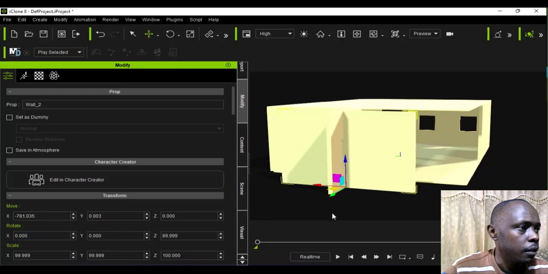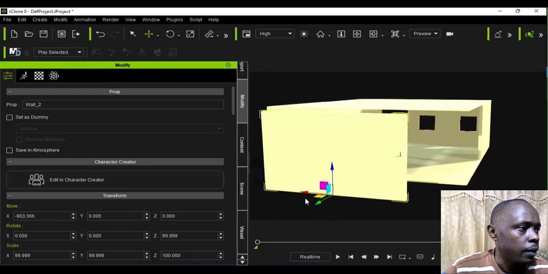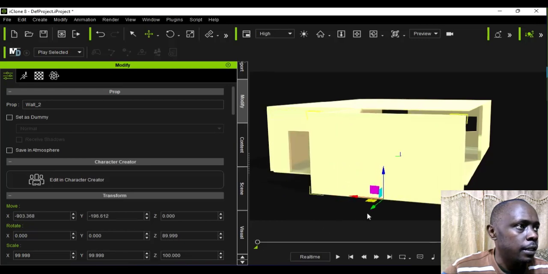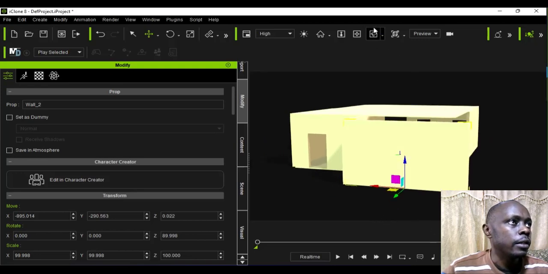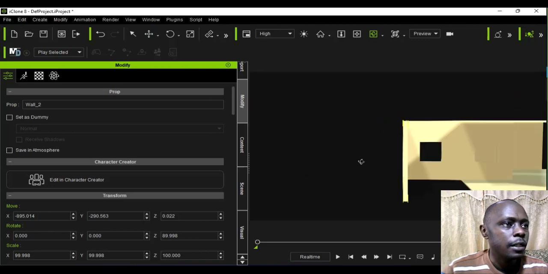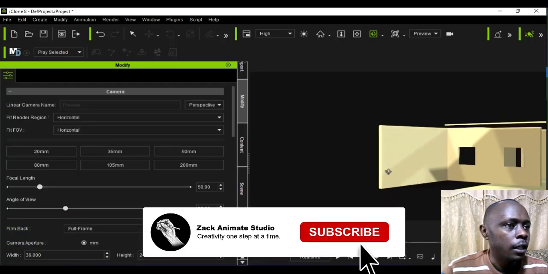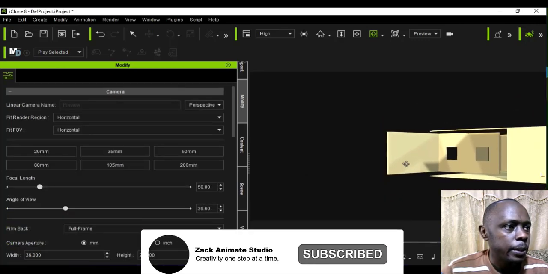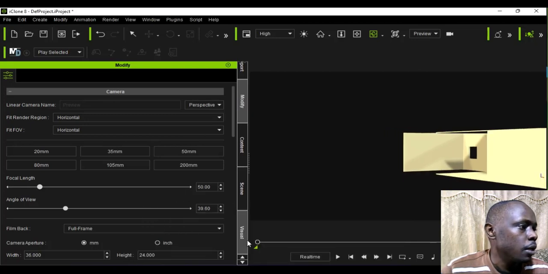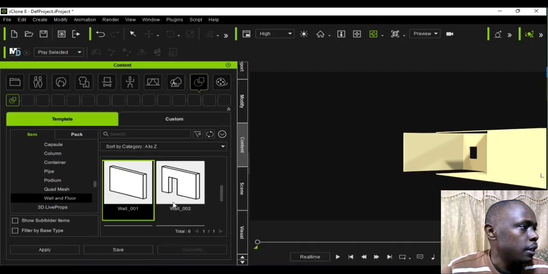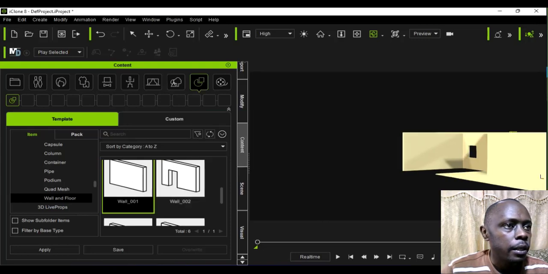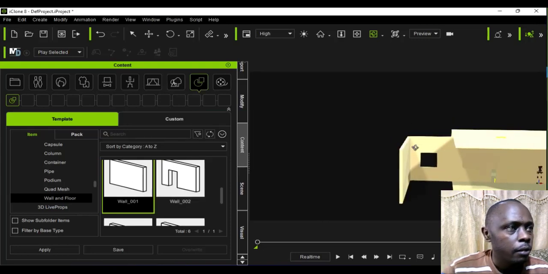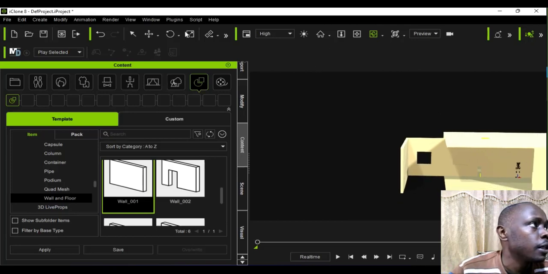And then we bring it out just like that, so that we can have a designer house, right? Something cool. Yeah, that's it. So we do that. Content. We still have some empty walls, we'll still bring them out.